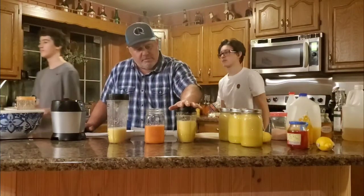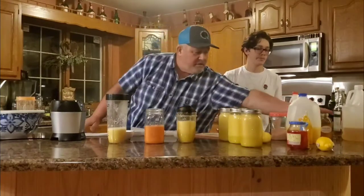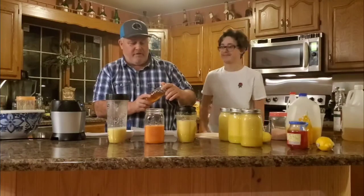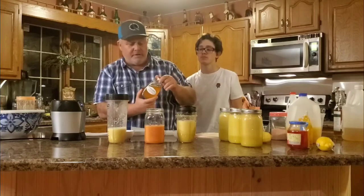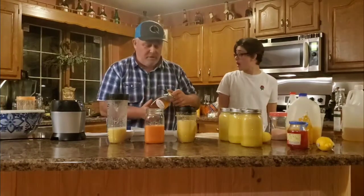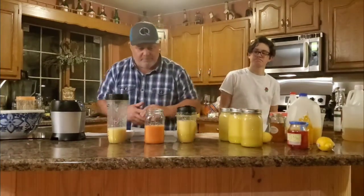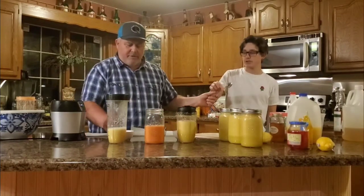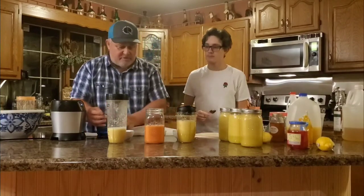This one is orange juice, ginger, lemon zest, orange zest, and some honey which was given to us by a friend — they had it on their farm. It says wildflower honey, so it's made here in Missouri. Put about a third of a cup in there. I poured out little bowls for us to try. Here's your spoon — I don't know which one to start with. I think I'm going to start with the base.